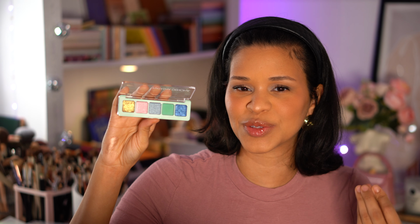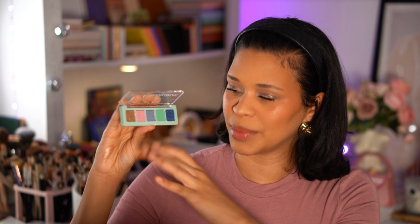Super fun colors. I think this would be really nice for the springtime. However, there are no transition shades. It's kind of difficult to create a look with this unless you're creating a one color eye look, which is really what I bought it for. If I want just this metallic blue, I would put that all over the eye. If I want this color, which is such a stunning shimmer shade, I feel like this is perfect for single shadows to put all over the eye, even that mint color. So that is why I picked it up. But a lot of the other palettes are a lot easier to create a look with just one palette, so that is why this one sits at number 15.